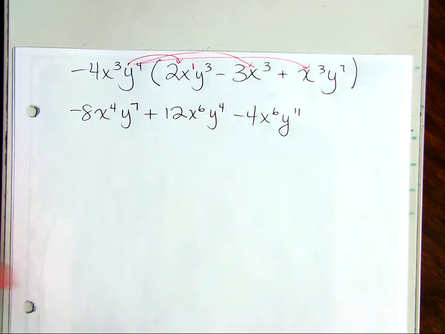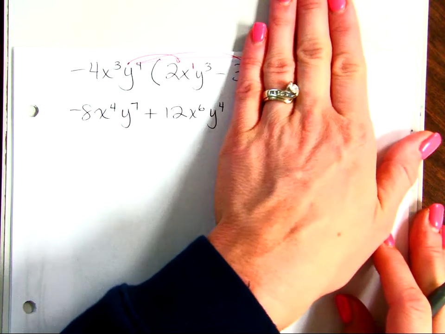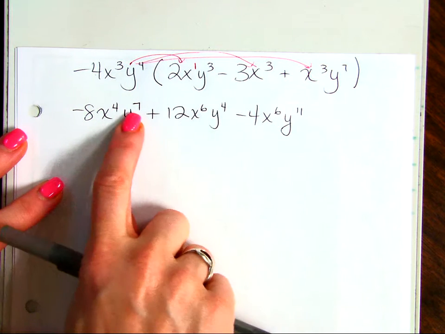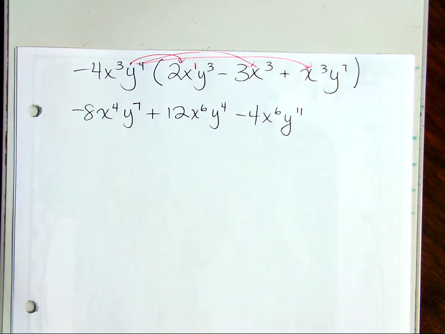Okay, are you with me? Okay, so that's what I meant when we hadn't really learned. We've done that before. We've just done it as separate problems, right? I've never put them all in a row like that. So big deal. Are you good with that? Okay, what I would do after I'm done distributing, though, is look to see if any of them are like terms. 4 and 7, 6 and 4, 6 and 11. Nope. If they were like terms, I would add them. But they're not, so I don't.